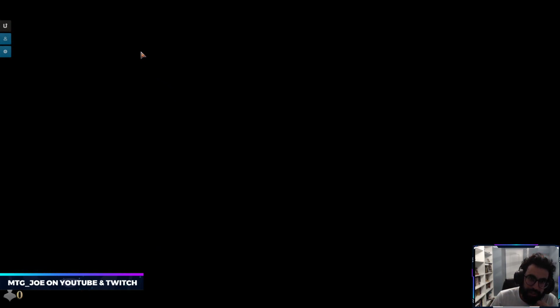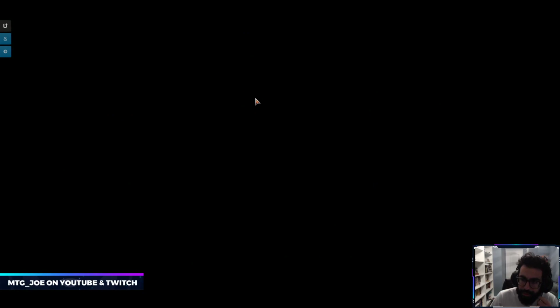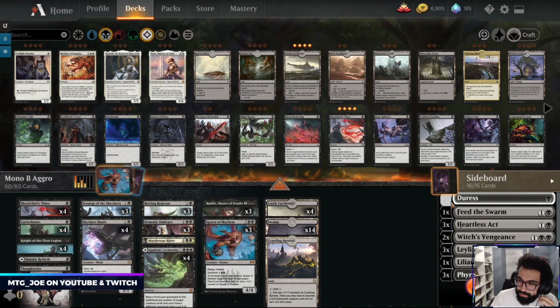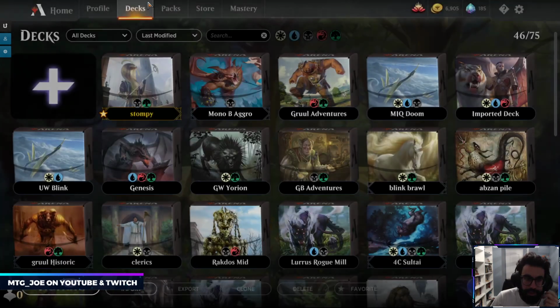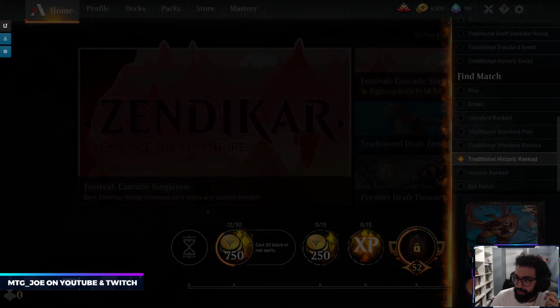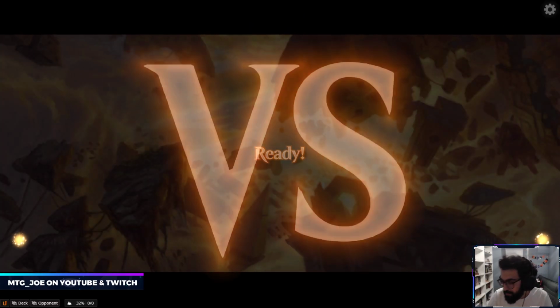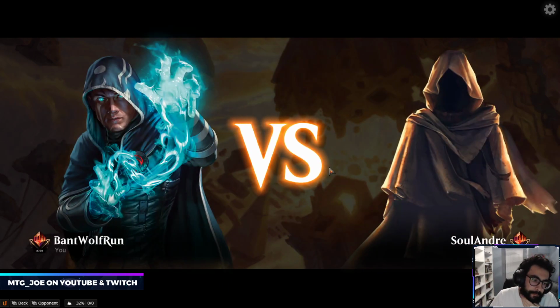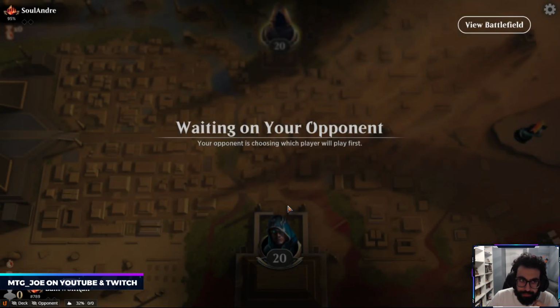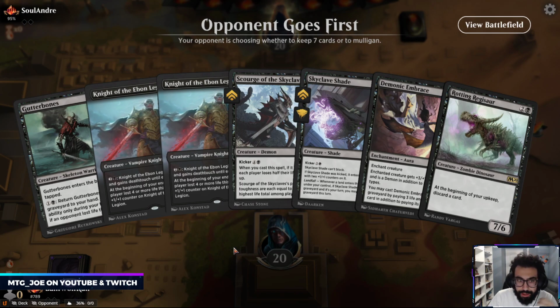Maybe I want another Duress. Probably do want another Duress. Getting Nissa off the board is important. Run another one, see how it goes. It'd be nice if we can go on the play. I have 24 lands.